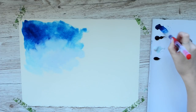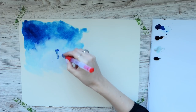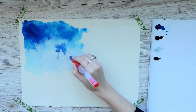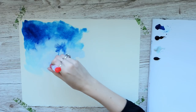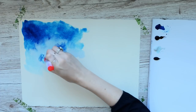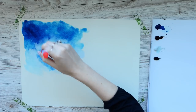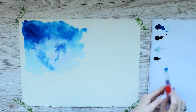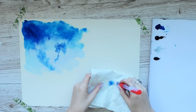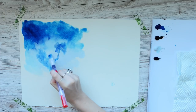Okay, so now I'm gonna go back in with the Prussian blue and just start to create like little shapes in that paint basically. So it's all gonna swirl together. And again, you can keep pushing this little pen to add more water. The only thing I might need, in fact, is a little bit of kitchen roll just to take off any excess paint.